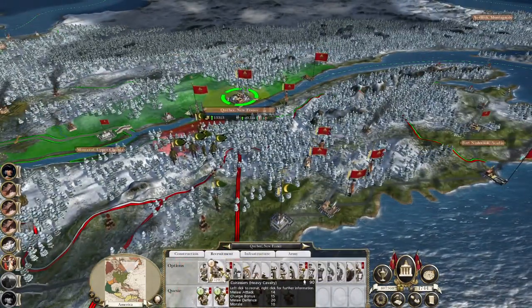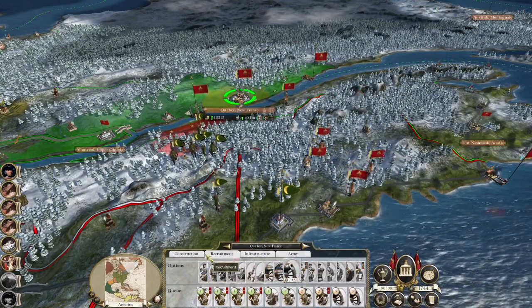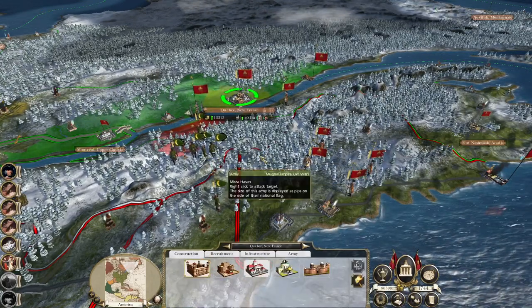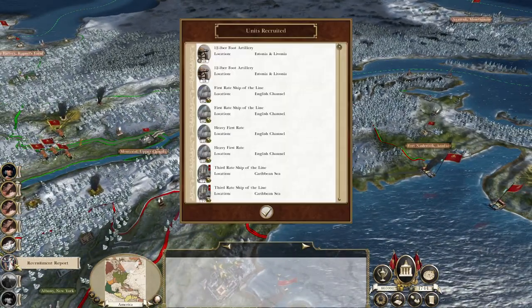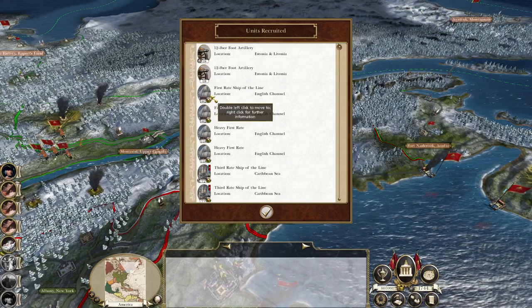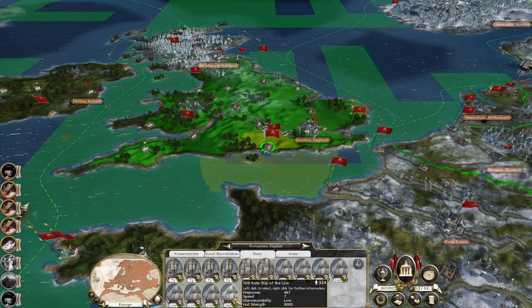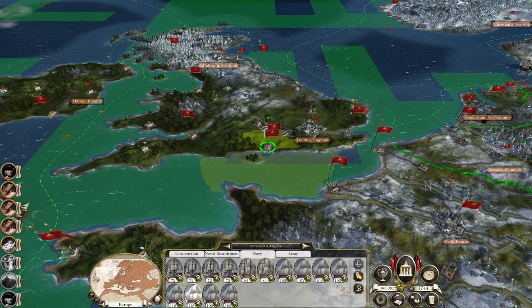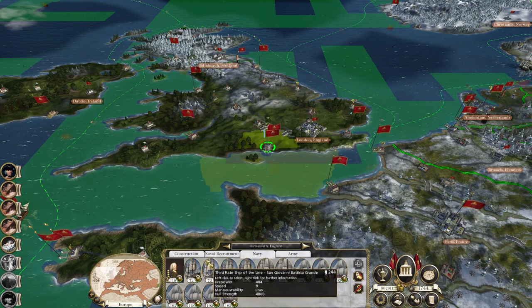So then let's recruit another... Just keep recruiting. Well, we can't upgrade any more of the forces in Quebec. We can't upgrade any of the buildings in Quebec, I should say. So now you are a good fighting force. Girolamo Pico.